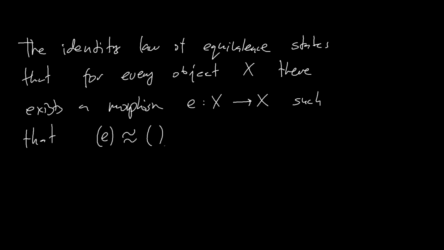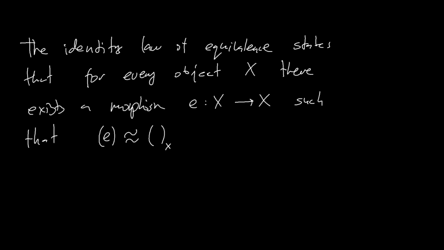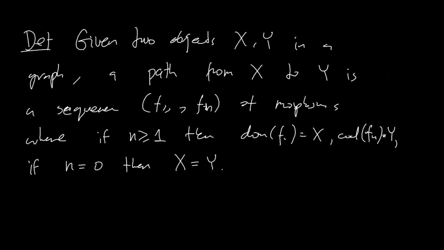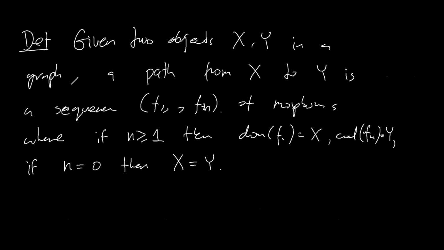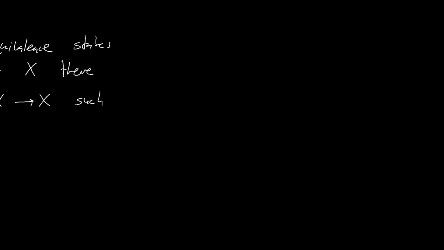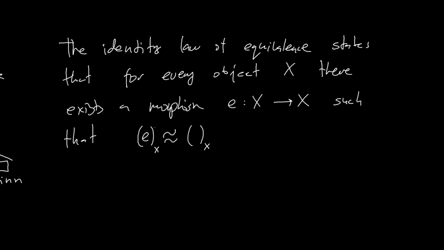So if I write it with maybe a subscript X, and in general, the notation I can use for paths: let me go back to this definition. When I have a path from object X to object Y, I could put X at the bottom here and Y at the top. And then here, I could think of this as a path from X to X, because it is. And then the other one is the empty path from X to X. So this is the fifth law.